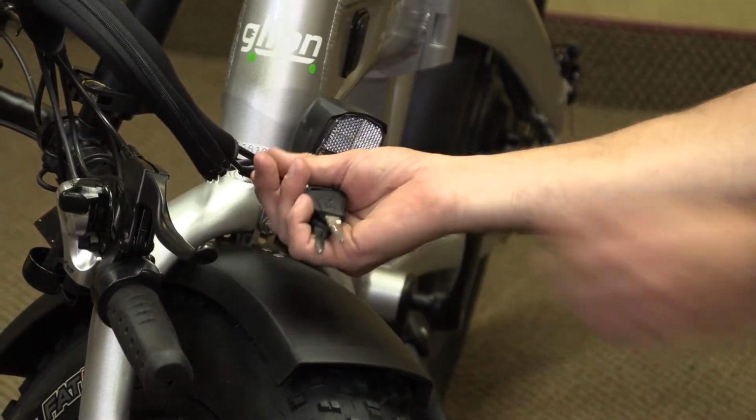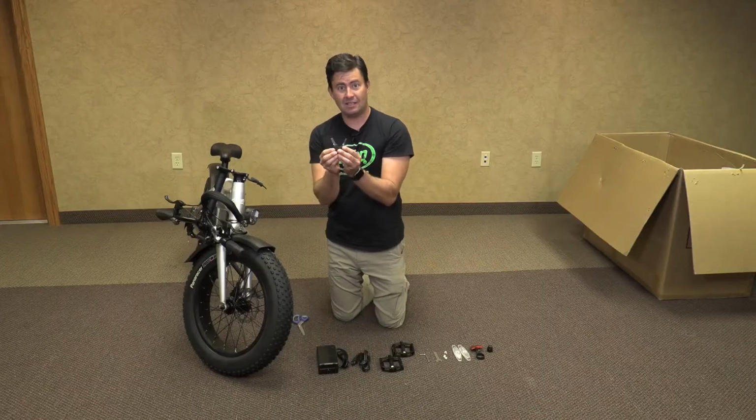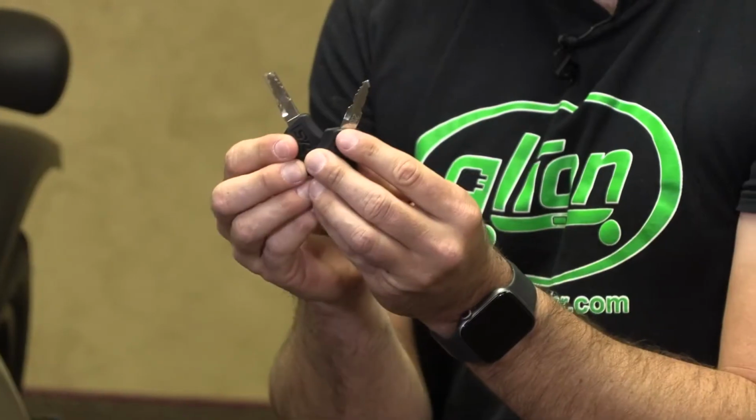And clipped on the cables on the front of the bike are your battery pack keys. Make sure you keep one on the bike and one in a secure location.